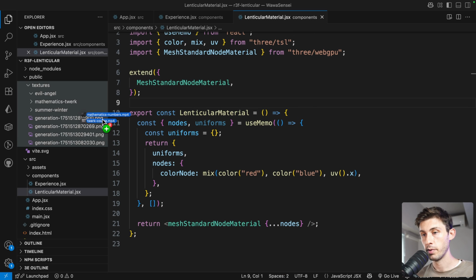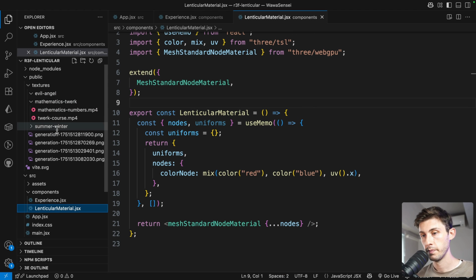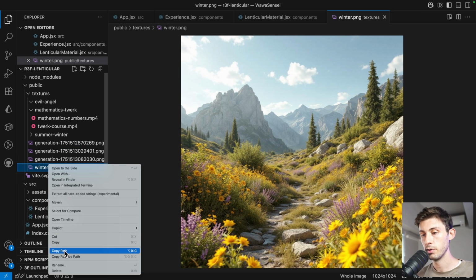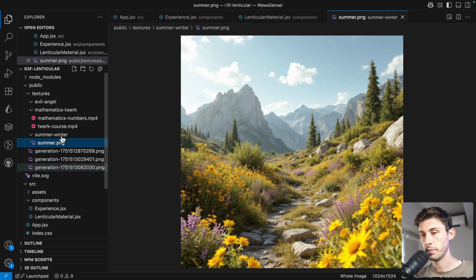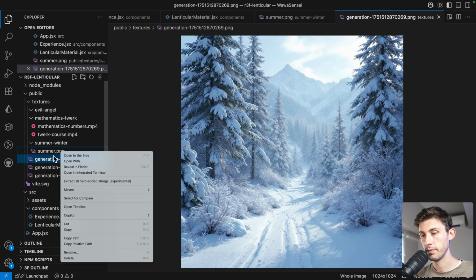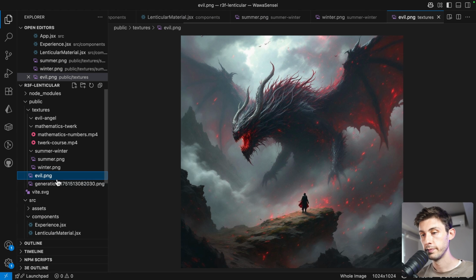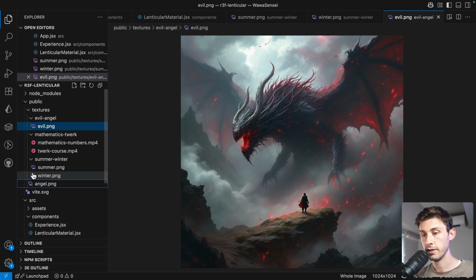Let's drag and drop all the files we need and rename and reorder them. Summer, sorry. Drag and drop here. And then we have the winter, evil, and angel, I guess.